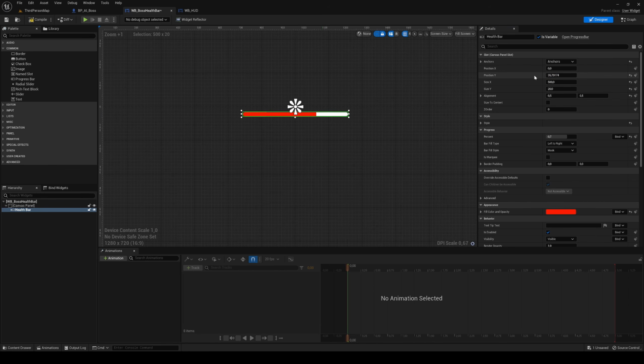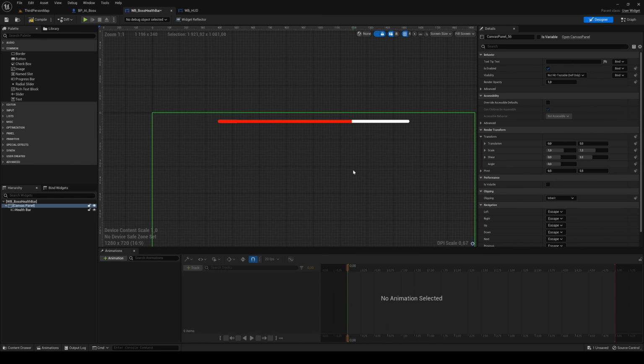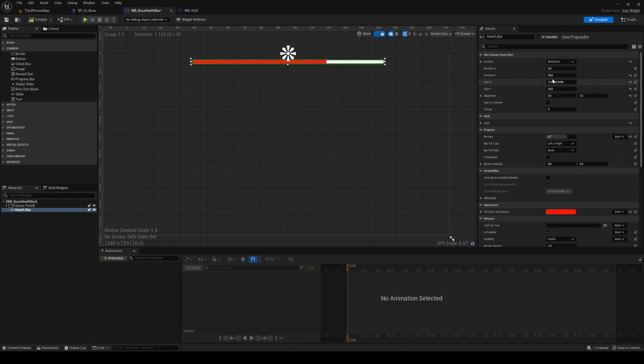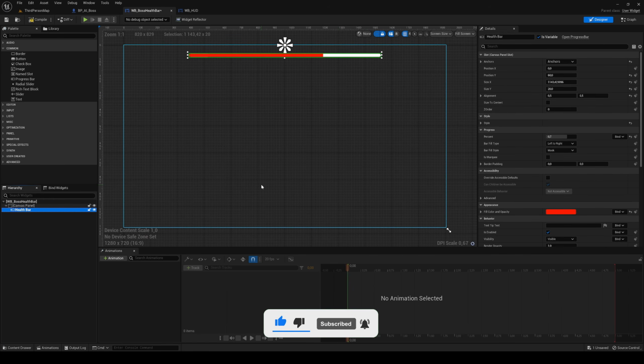Now what I'm going to do is change the size X to be way bigger, because he's a boss, you know what I mean. He has a bigger health bar, right? In all games. So I think that will work pretty neatly. Maybe 60 is a bit better. There we go. You can play with all the customization of the UI as you want, but for me this will work just fine.